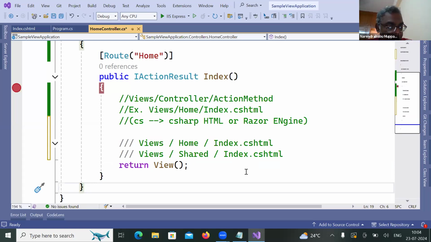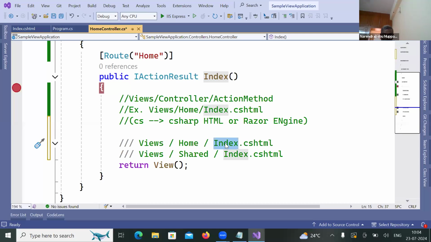So obviously, the view will be under Home controller under Index.cshtml. So the Views, controller, action method, everything will be there.